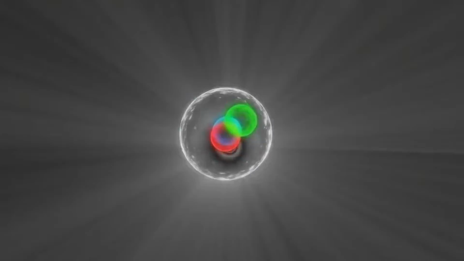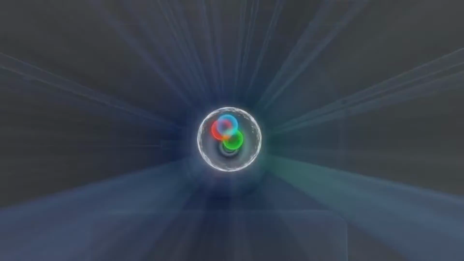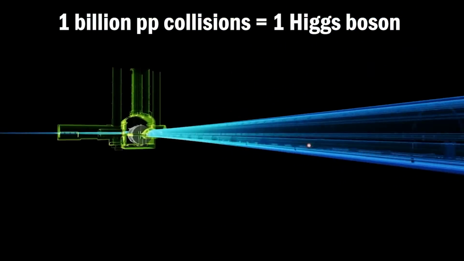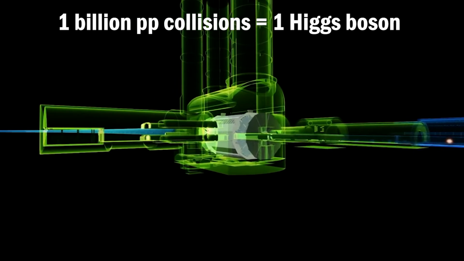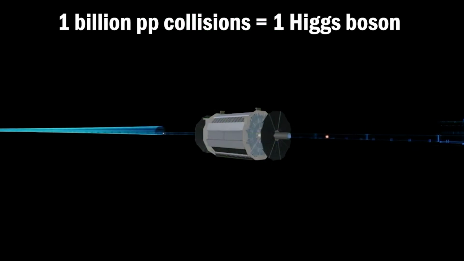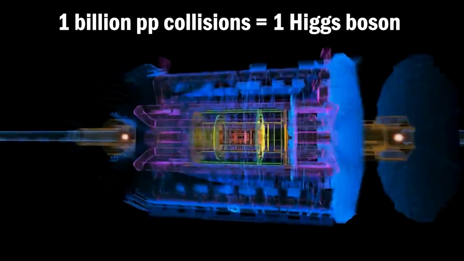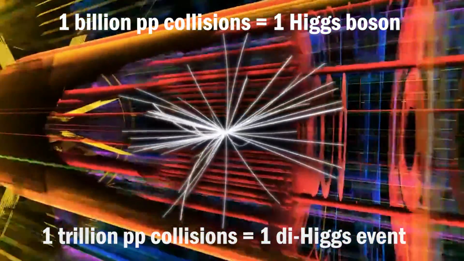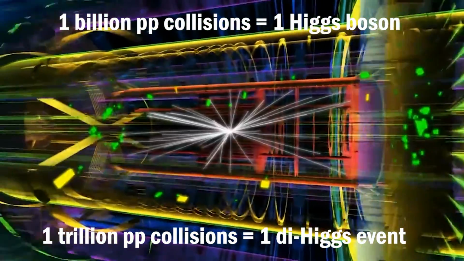At the LHC, the production of one Higgs boson is already a rare process. Only roughly 1 in every billion proton collisions produces a Higgs boson. Events in which two Higgs bosons are produced, di-Higgs events, are expected to be incredibly rare, 1,000 times more rare than the infrequent production of a single Higgs boson.